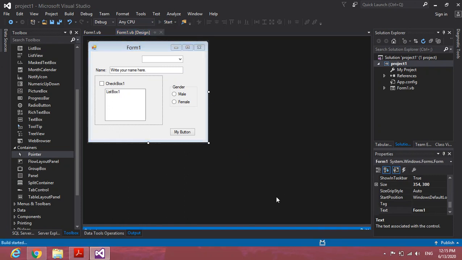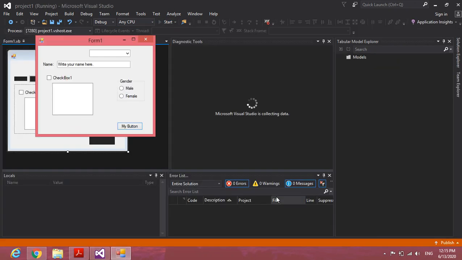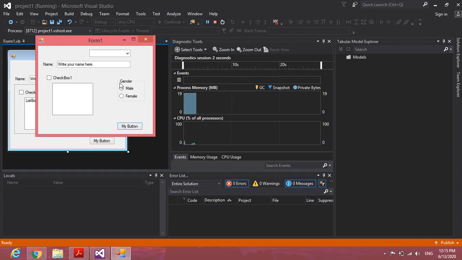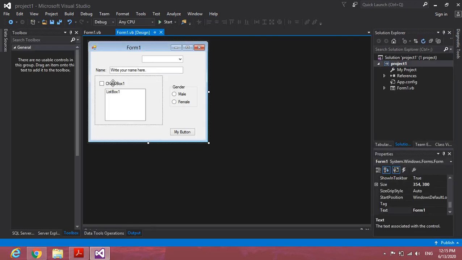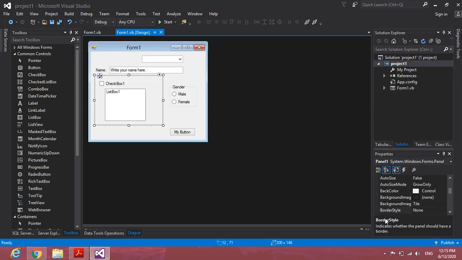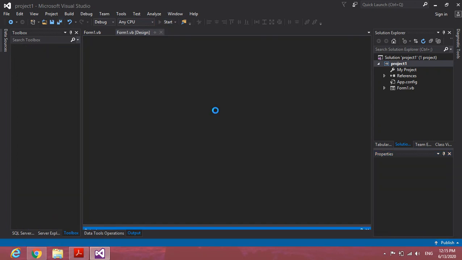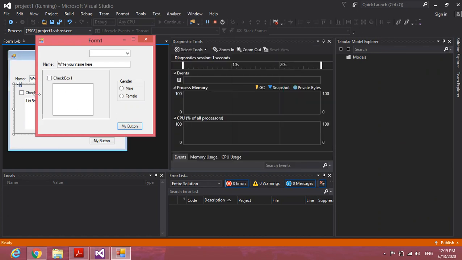Let's run and see. Here group box, it is visible, but the panel is not visible. So in order to make it visible, you can select the panel and change its border style. Let's say fixed single. Okay, in that situation you can see the panel.